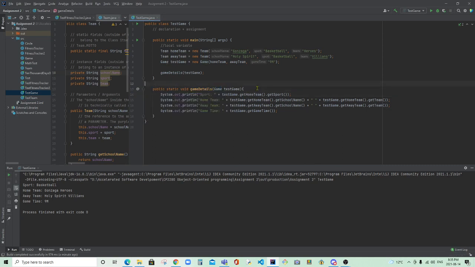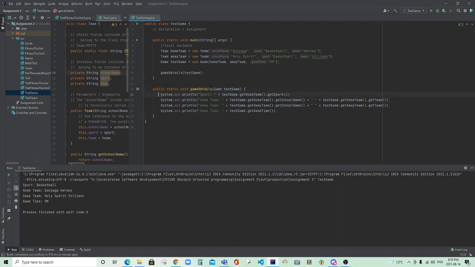Now, that's a little bit out of the scope of what we had done previously, but it's not that complicated. You can make methods just like the main method. It's just that the main method's what you call from this button, right? So everything else you have to call from inside main. But again, that's not too complicated.